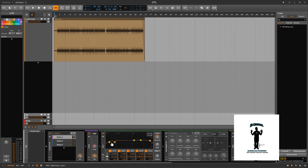And sometimes you want to roll off certain frequencies of the bass. You don't want to roll too much off. You want to do it like a little bit. Not doing too much, because if you're satisfied with the mix and it's great, when it comes to the mastering process, it's not a lot. But it ain't what you use, it's what you know.